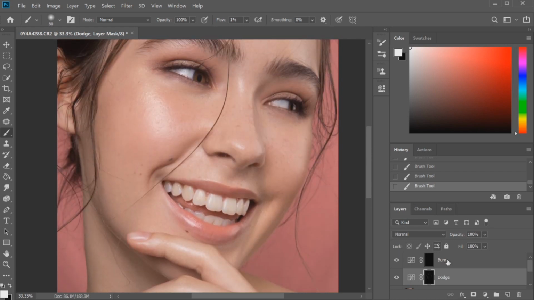And I also use my burn tool here. So we haven't used the burn layer yet, but I do use that on the skin as well. It's important not to just use the dodge tool because it can kind of make your skin tone lose a bit of depth. So I like to go over the areas just kind of in the more shadowed parts with the burn tool just to fill in those gaps and make it a little bit softer too.